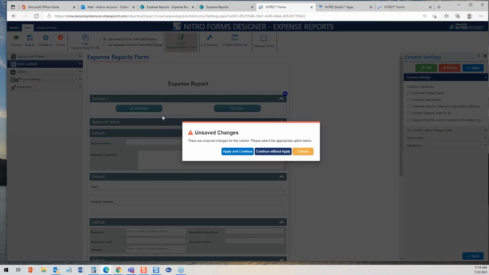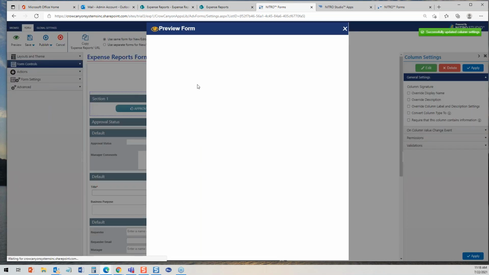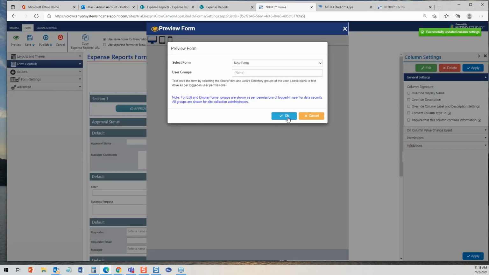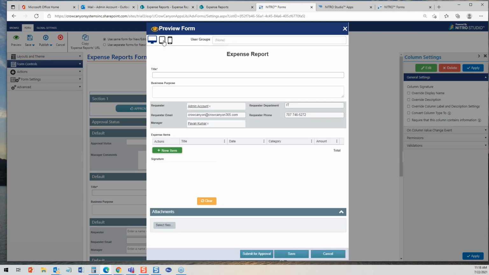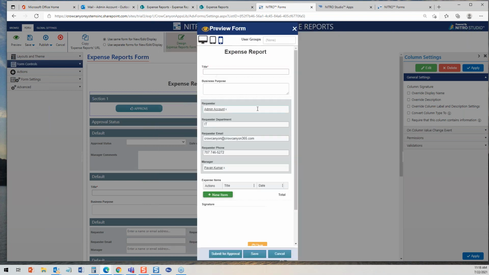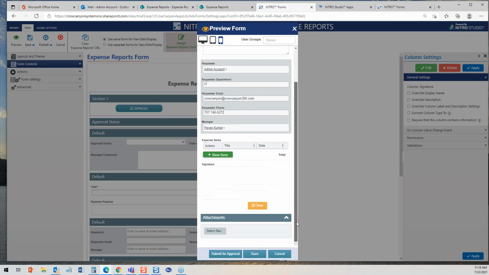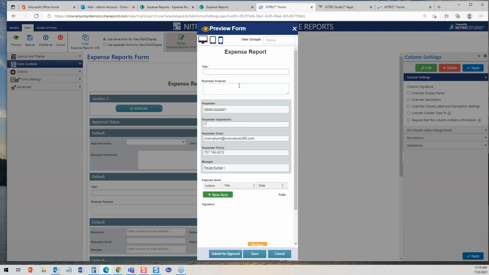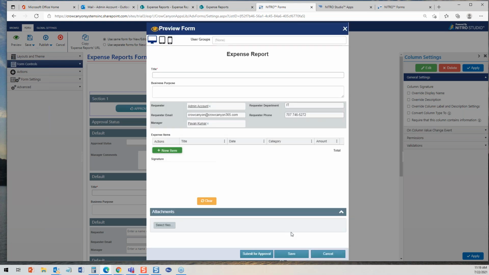So we have this preview option where you can look at it in different views: here's a desktop, here's a tablet, and here's a mobile. So you can be designing it for the mobile device as you work inside our designer and see how it looks. You can also put in certain groups, and it'll show you what fields show up for what groups, if you have permissioning set up on certain fields. And then you have different views, maybe different fields or sections show up depending on who the user is. So here we go with the form looking in mobile. It's pretty cool. This is just a preview, so I'm just going to get out of that.